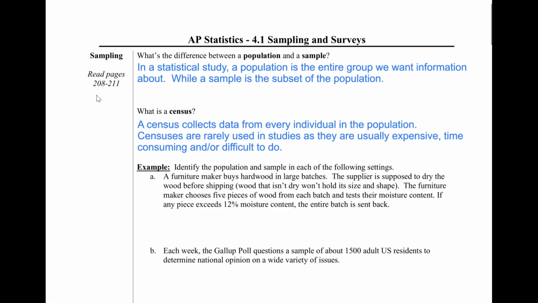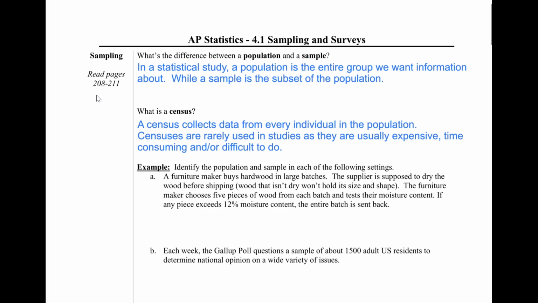In the United States, we do a census every 10 years of our entire population, and the government collects data. They try to do this. This is very expensive. They have to hire people. They have to make sure that everyone responds, and they are very time-consuming. They usually take up to 6 months or more.